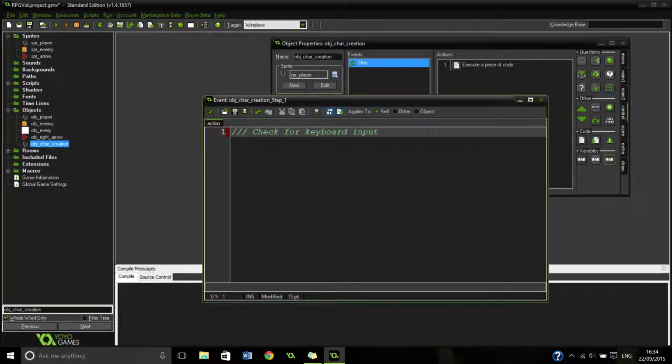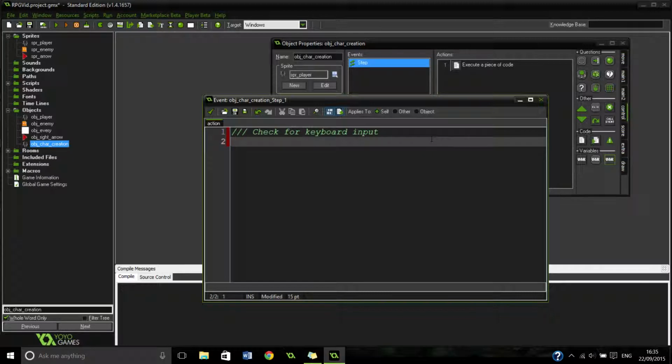So what we're going to do here is this is for our name bar. In our name bar, we want to actually be able to type our name in. Now you could have a long nasty bit of code to do this. You could have if this key is pressed, draw this letter on. If this key is pressed, put this letter on. But there's a handy function.